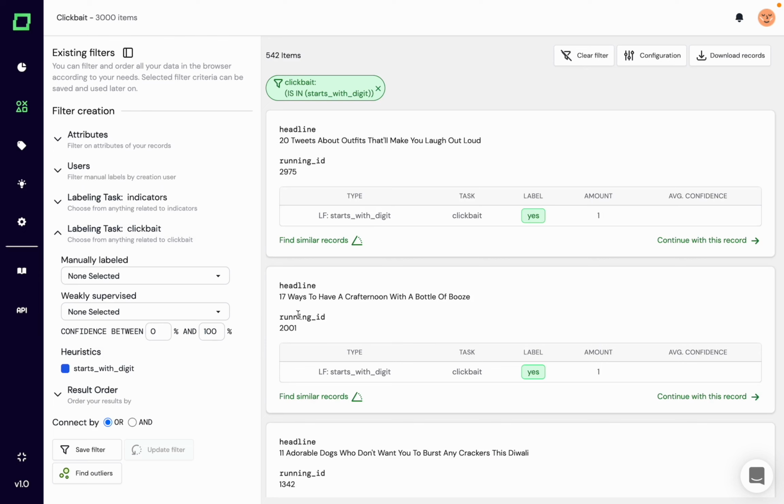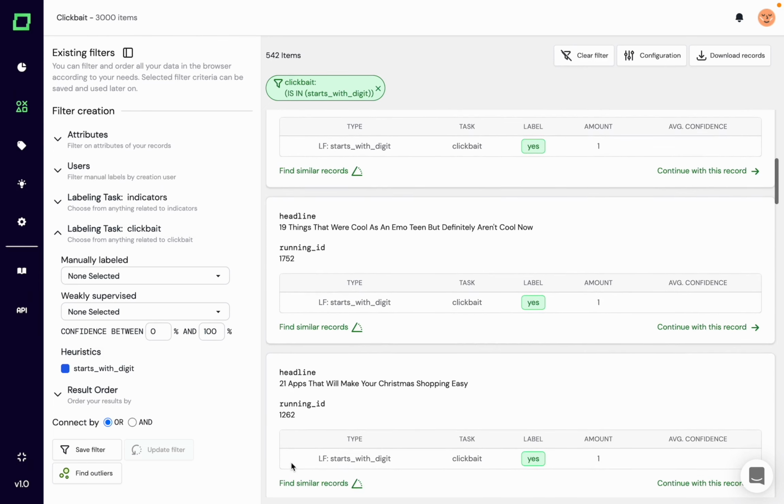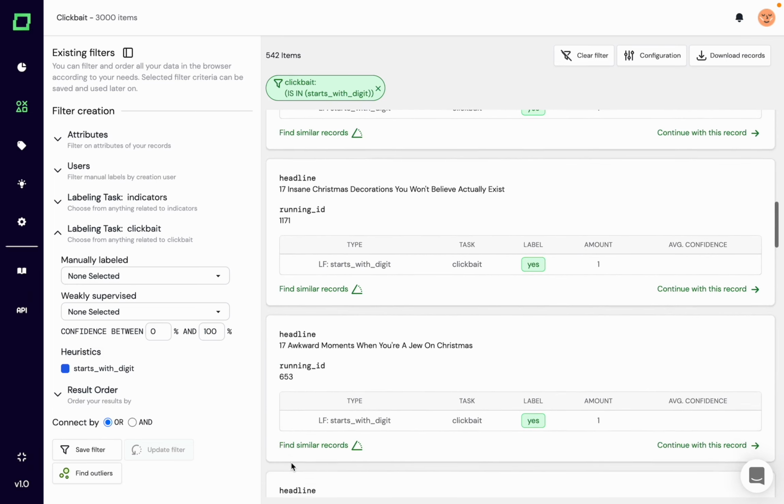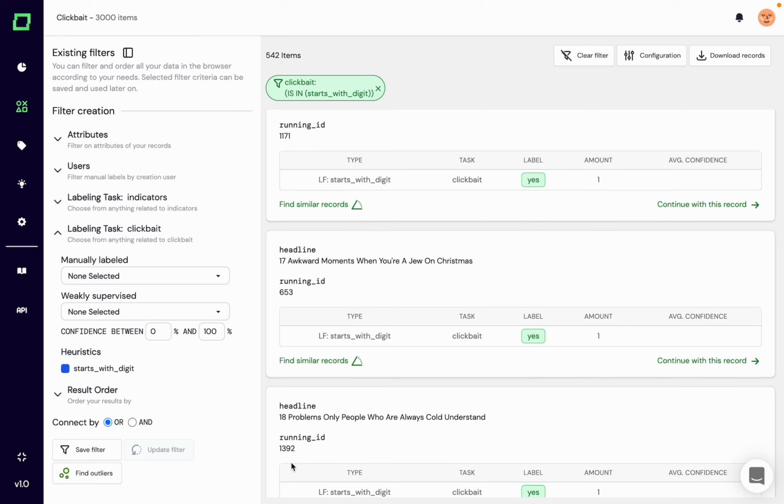As you can see, those are exactly the records that we have hit with our function. They aren't programmatically labeled yet, which will happen via weak supervision. But we already tagged them, so you can use that data to slice the data or debug your heuristics. Cool, right? In the next snippet, I'm going to dive into active learning, which you can also use to build heuristics.